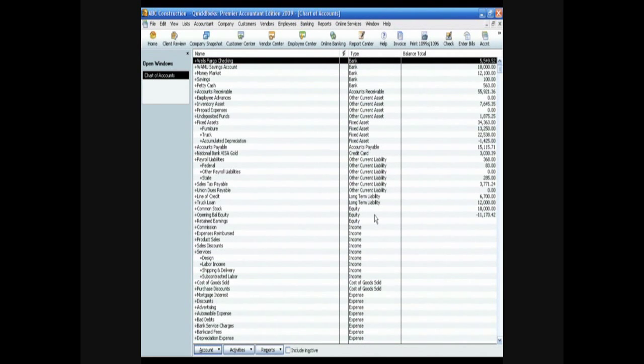But the type of account is really important. Let's review a couple of these, or the basics of them. At the top of your QuickBooks file is going to be all your bank accounts. You see on the left here are some samples of the bank accounts. After the bank account come assets. You could have other current assets, you could have fixed assets. So that could be vehicles, it could be inventory, it could be loans, people that owe the company money. Those are assets, whether they be liquid or you could sell it and get money for it.